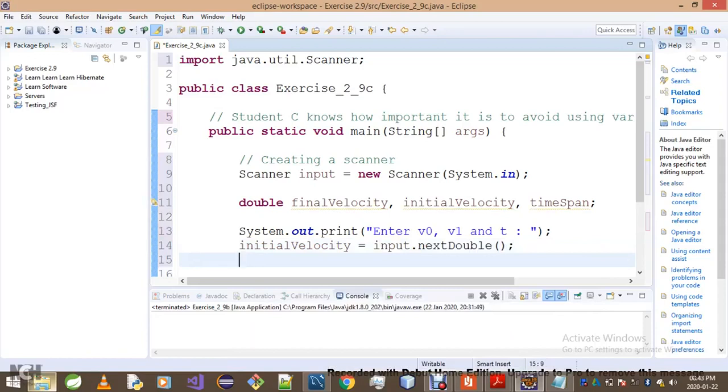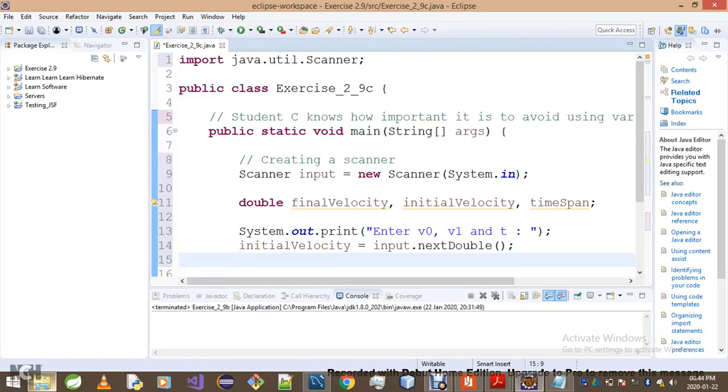I mean, the order in which you read or assign your user inputs into your variables matters, because since the user will be giving us an initial velocity first, our program will be reading that first, right?